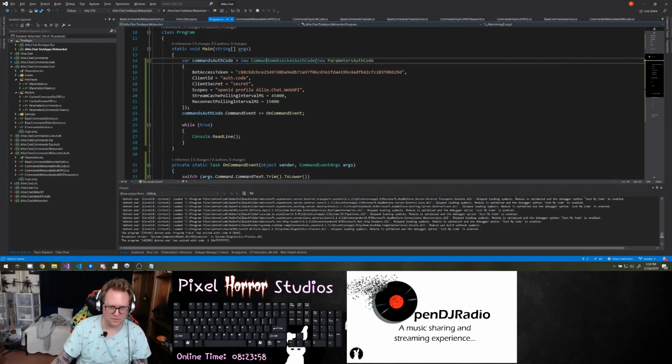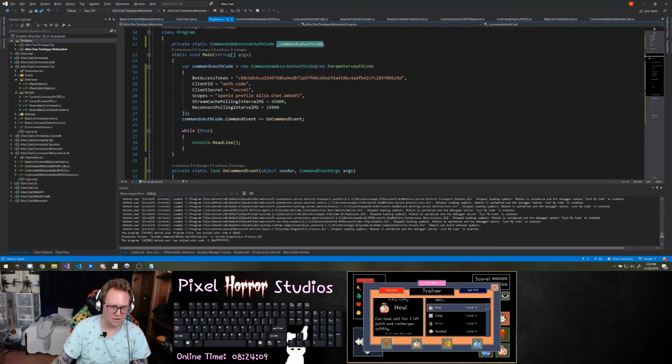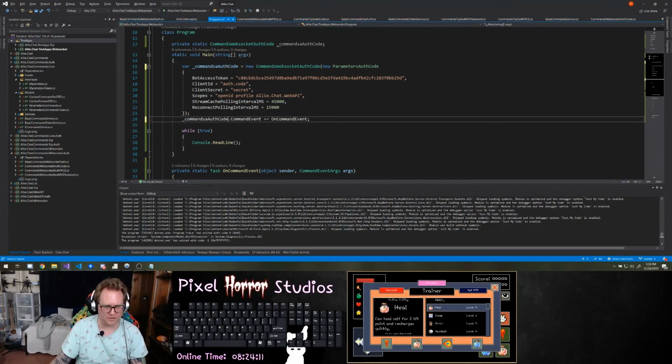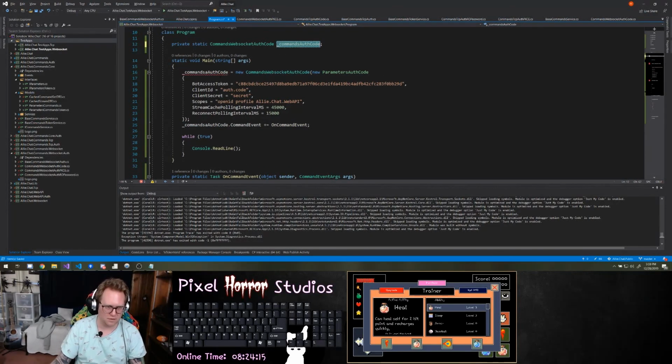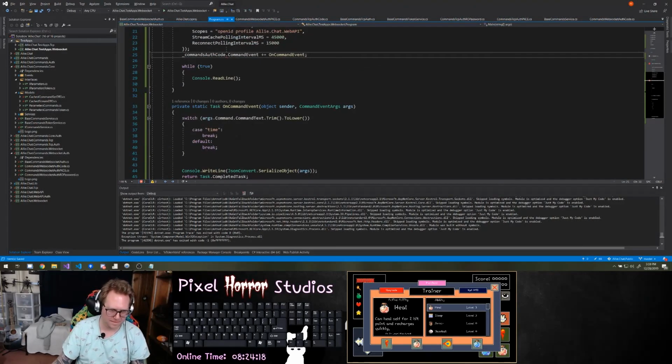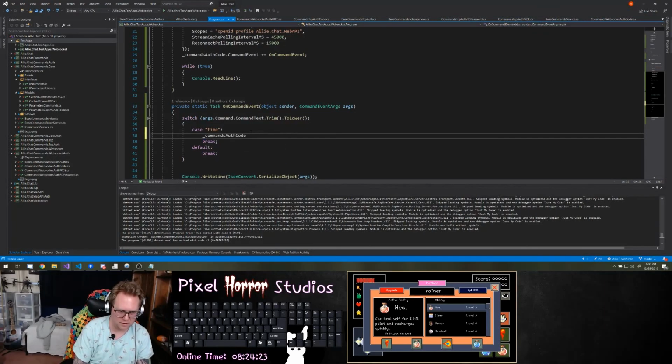Then I want to have this object here that I can send outgoing messages to. Interesting, this one is misspelled.